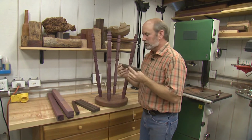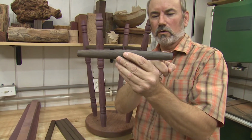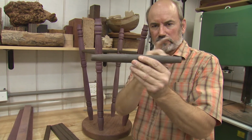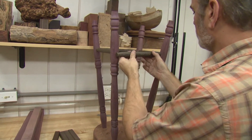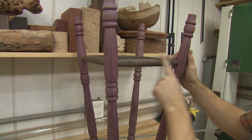Okay, well this is what a finished rung looks like. It's 1 inch here, 3/4 on each end, so it'll fit inside the holes, and just tapered it nicely into it so it makes a nice tight fit. Put it in the holes. You pull this, stretch it apart. Fits really nice and tight.